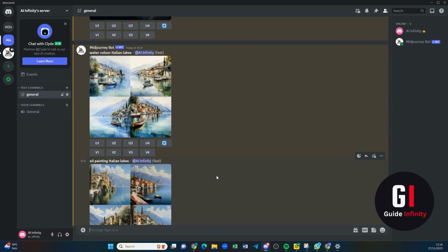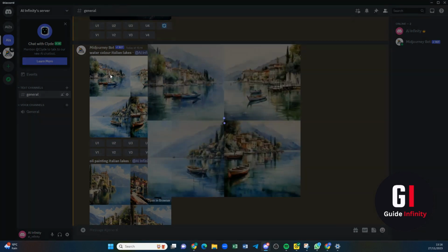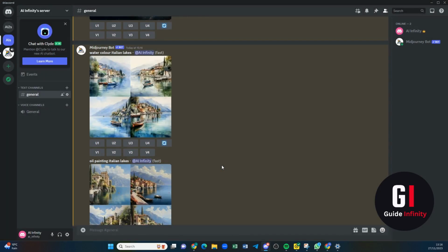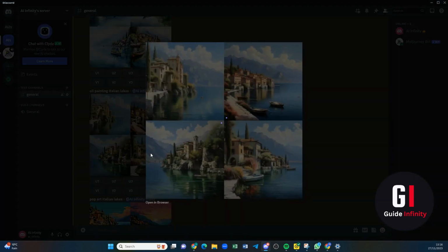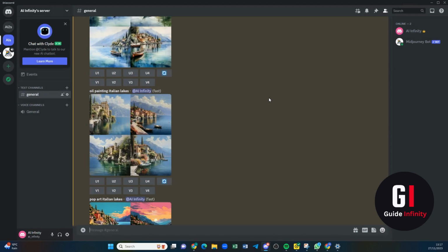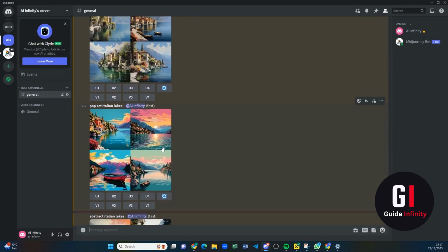Okay, amazing. So let's see what Midjourney has created for us. We've got some watercolors here. Oh wow, oh my God, they look so amazing. Oh, I love those. Brilliant. Okay, oil painting. Oh wow, oh my goodness. I love square 2. That just looks incredible. It looks so gorgeous. We did get married in Italy actually, so I do love it. Very beautiful place.